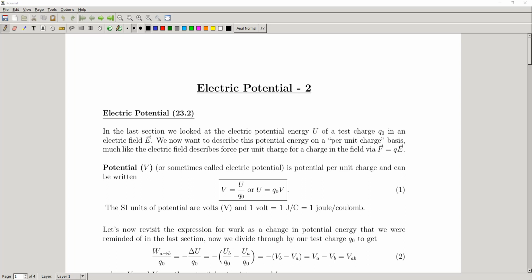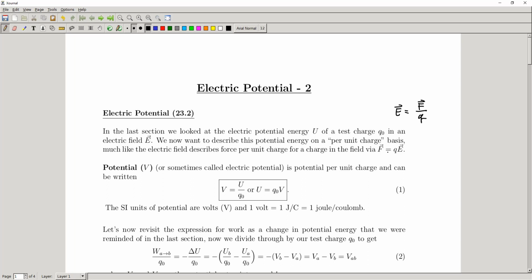Very similar to the way that in earlier chapters we had a force due to the electric force, right? So we had some force, as we see here, and we wanted to be able to describe this force on a per unit charge basis. Well, we simply defined the electric field in this way. We took our force, divided out the charge, and we were able to define this electric field that allowed us to talk about the force per unit charge, right?